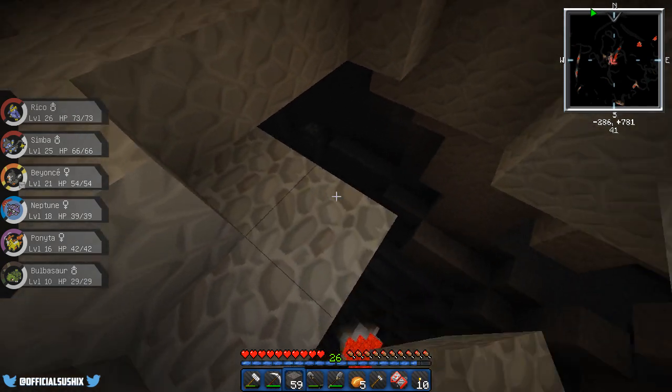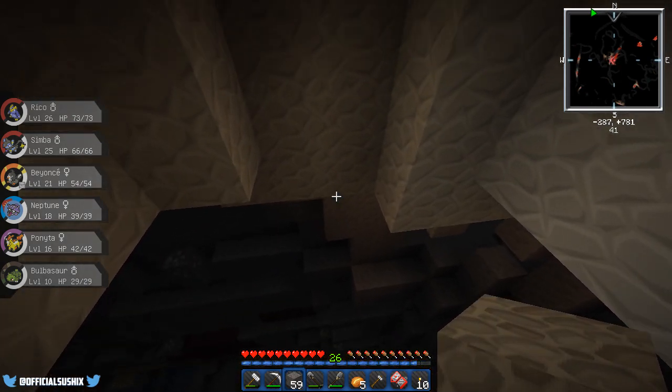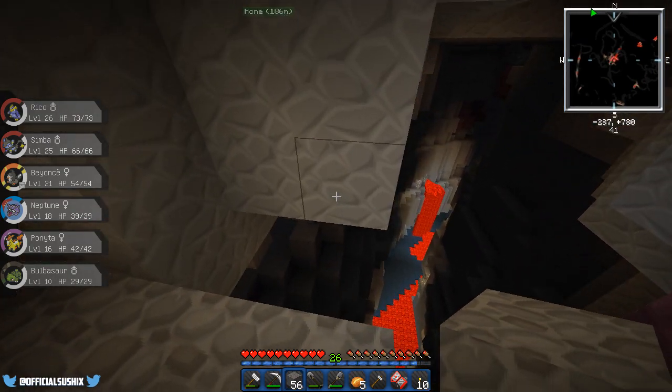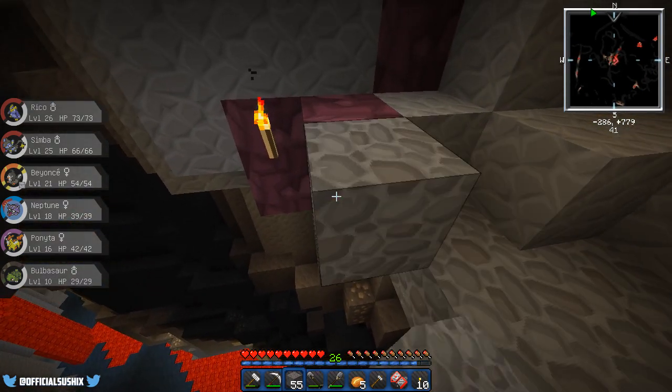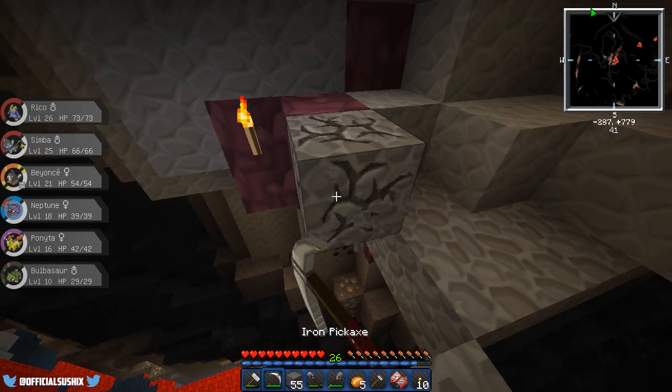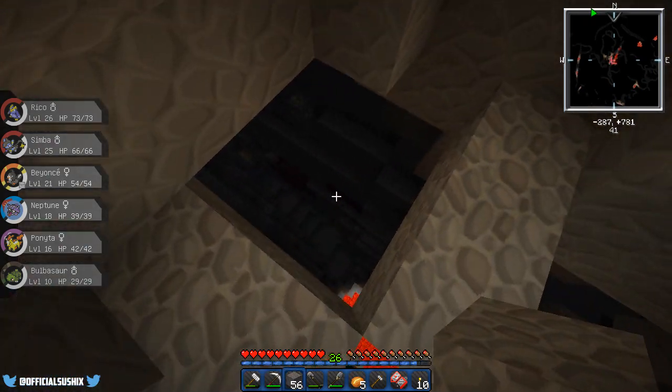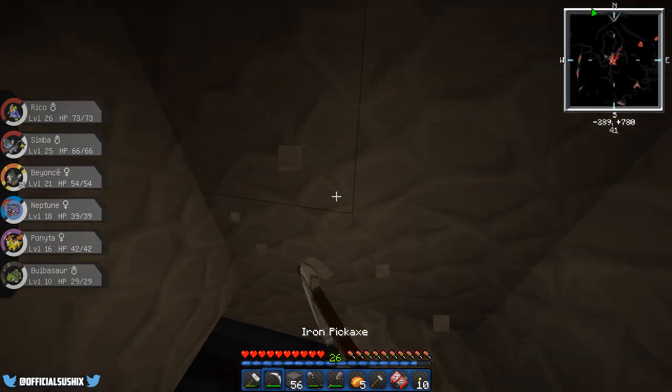I feel like I'm gonna die here. I think I turned keep inventory on though. I think. So we should be good if I do die. We're just gonna end up back at home. But, go away. Let me get down somehow. There's nowhere I can drop without dying.